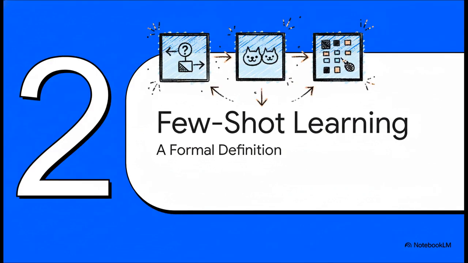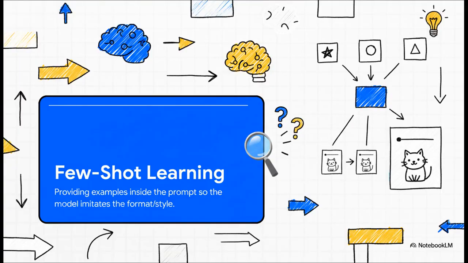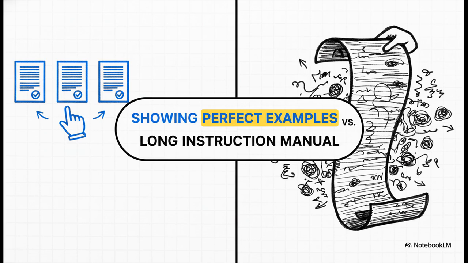All right, so this awesome little trick, it actually has a name. It's called few-shot learning. Let's dig in and get a really clear definition of what we're talking about. So what is it? It's really just giving the model a few examples, or shots as they're called, to use as a kind of template. The whole point is to get the AI to copy the exact format, the style, the structure, whatever it is you've shown it. And I love this analogy.